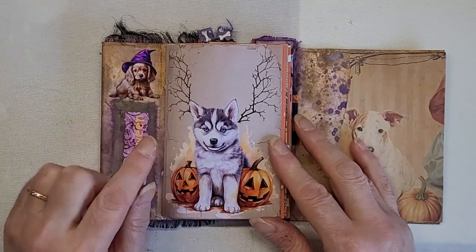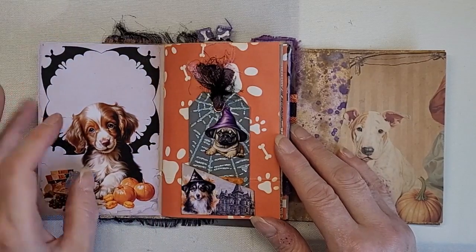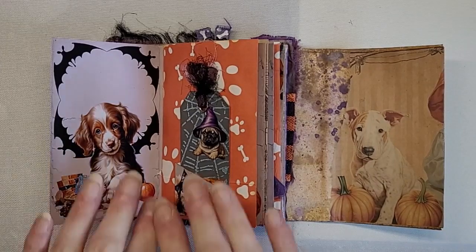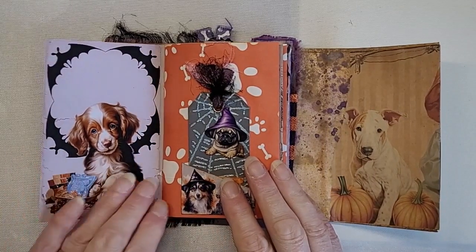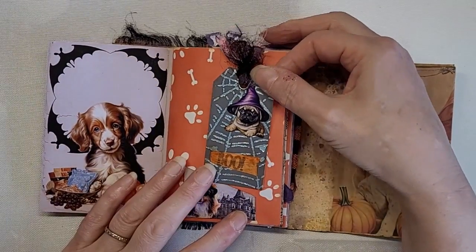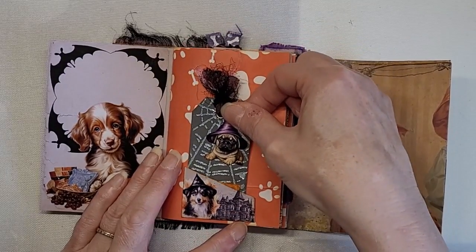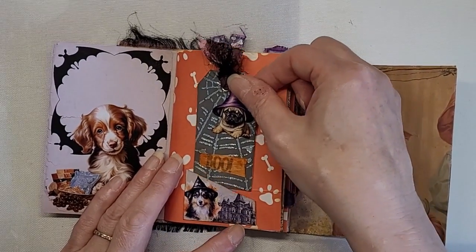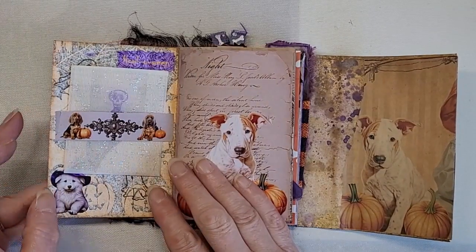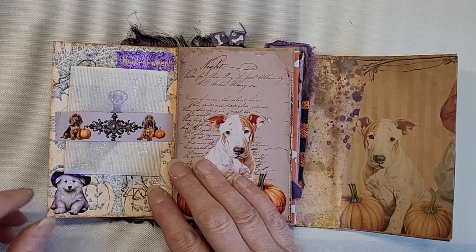So let's have a look. We've got this cutie with his antlers on the front page, and then as we go over, I'm just going to check that you're still in view. Yes, you are. As we go over, we come to the first of the 3 tags I made, and this is a fussy cut from the kit, and it fits perfectly into the pocket from the kit. Boo! And it's on a page of the paper bag that I made. Well, I didn't make the paper bag, but I made the other side of it.